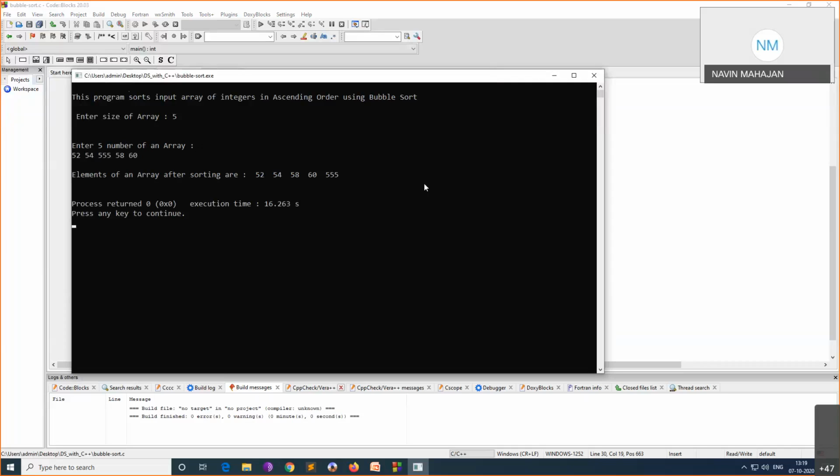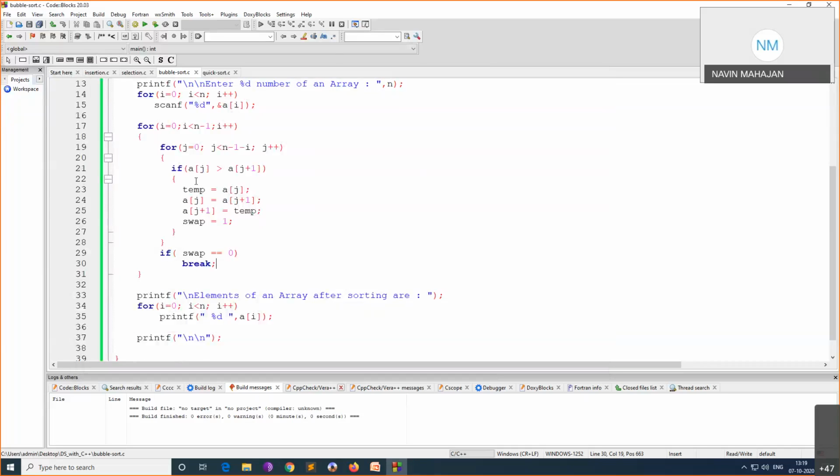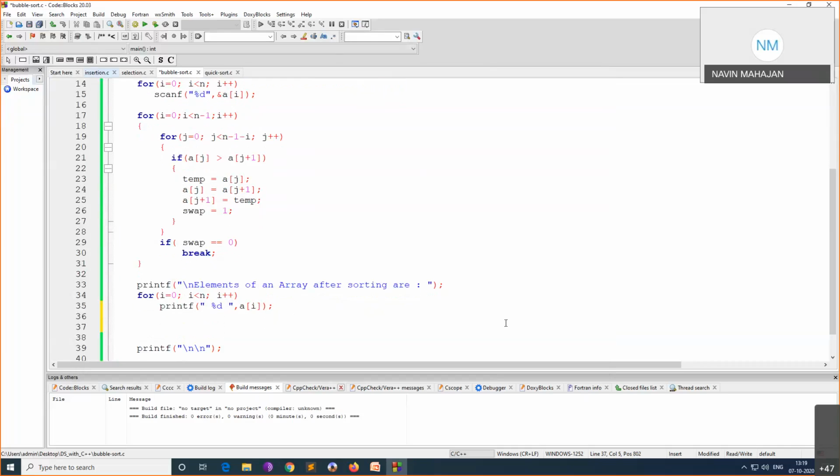Now, how many times has the loop executed? How are we going to see that? Maybe here I'll take one print command, printf, number of passes equal to percentage d. I'll print i, the index of the for loop.